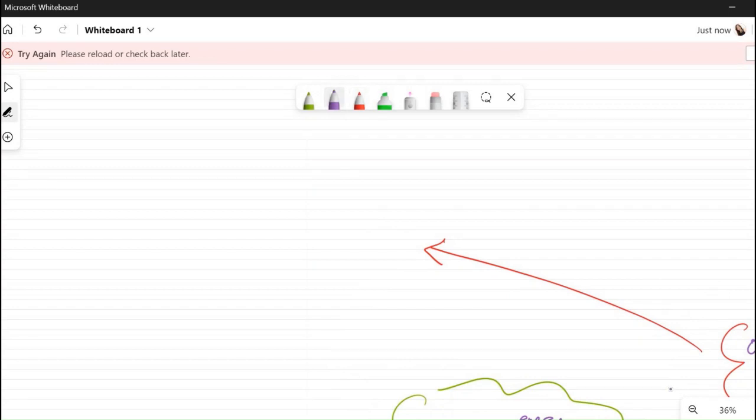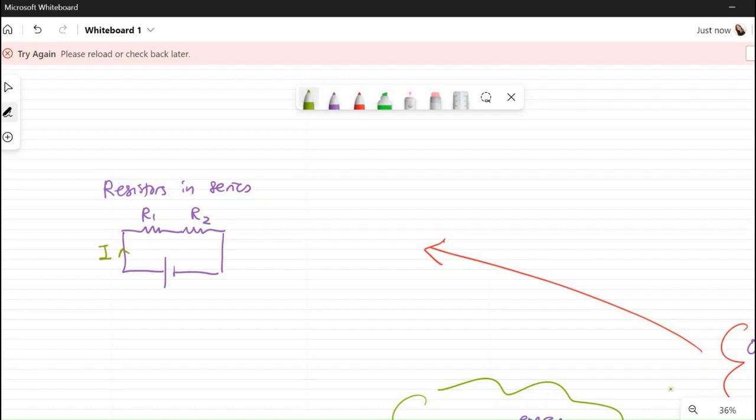Okay, for example, if I have resistors connected in series, for example, two resistors connected in series such as this, with a battery. The first resistor is R1, the second resistor is R2, and the current flowing here, for example, is I. Since they are connected in series, the current flowing through the first resistor is the same as the current flowing through the second resistor, where I1 is equal to I2 is equal to I. So to get the voltage across each of the resistors, let's say this is V1, this is V2.